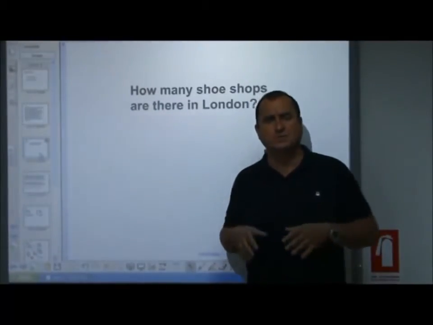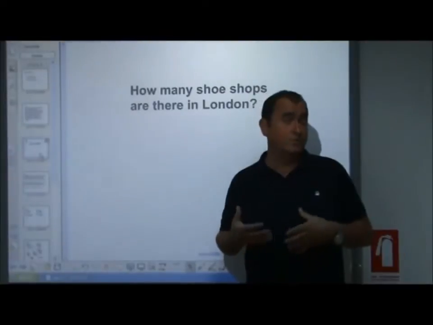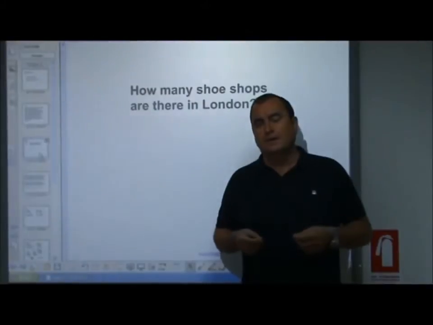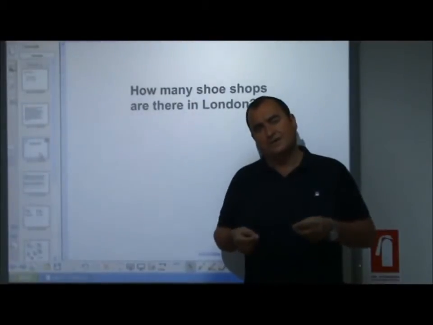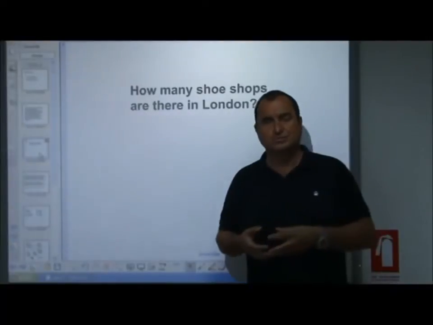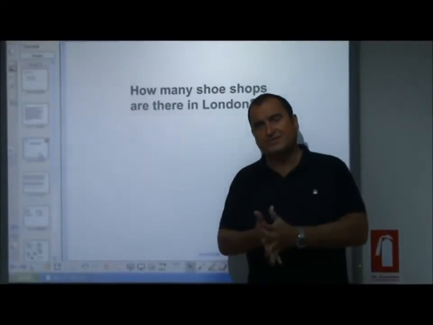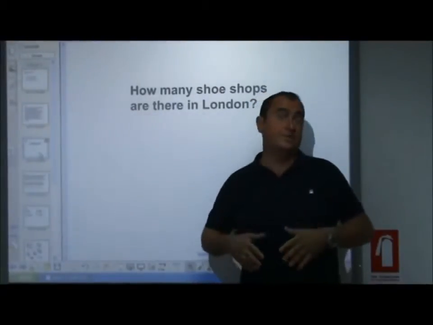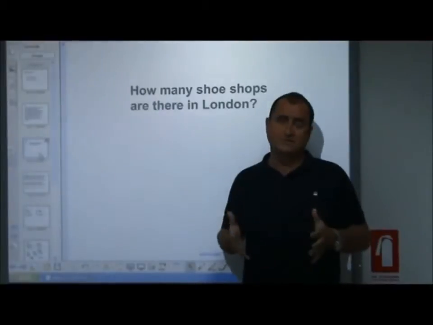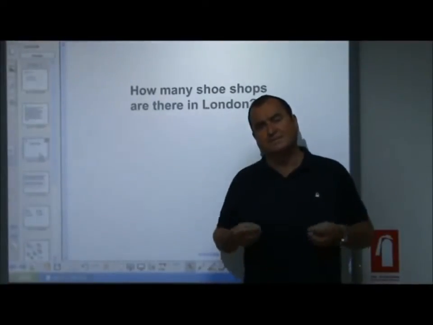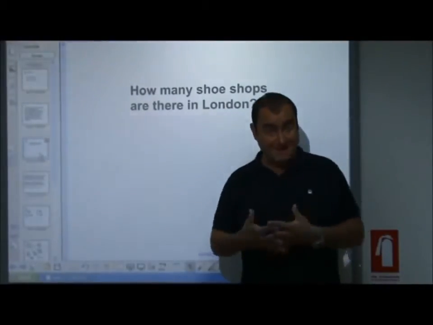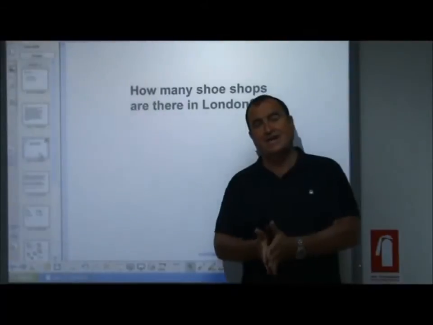Let's imagine we did this and we could search out and research and find out that there were in fact 4,000 shoe shops in London. That must be a product of the demand for shoes in London, such that 4,000 individual entrepreneurs decided, whether they're part of a large chain of shoe shops or whether they're individuals, to put together some land, some labour and some capital, some limited factors of production, put them together, pay for those factors of production and provide, supply shoes for the public.